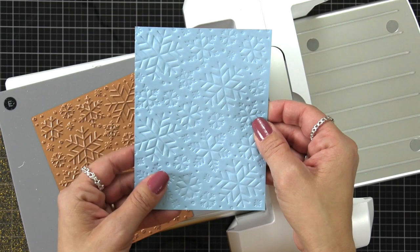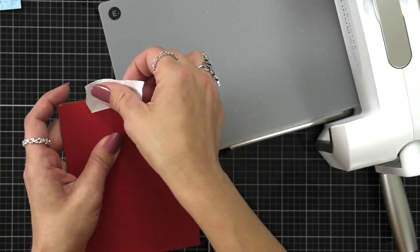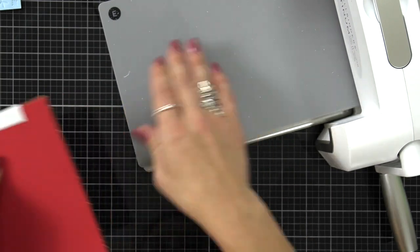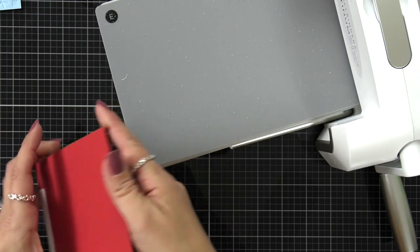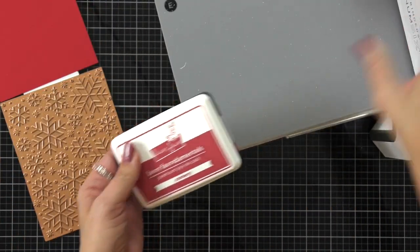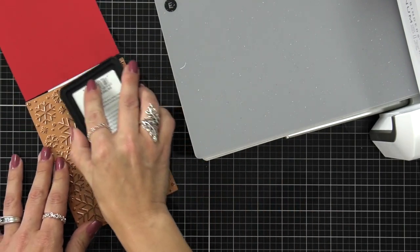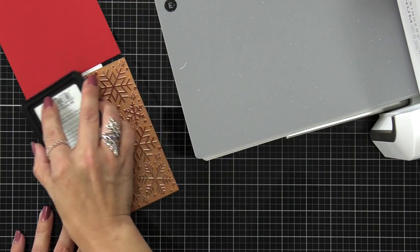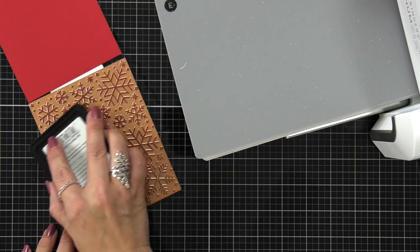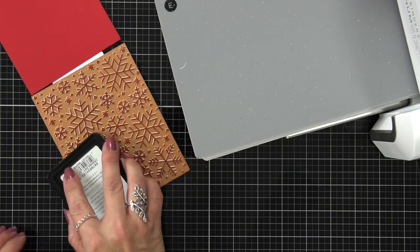So for this next example, I am using my chili pepper cardstock cut to 4 1/4 by 5 1/2, and I'm going to create that hinge at the top. Now this is where that hinge comes in really handy. I'm going to flip this open, and I'm going to take cranberry ink. Now I opened up that hinge so that my cardstock is on the other side, and I'm taking my ink pad, and just in some small circular motions, I'm going to apply ink to my hot foil plate, just making sure that it is all covered.